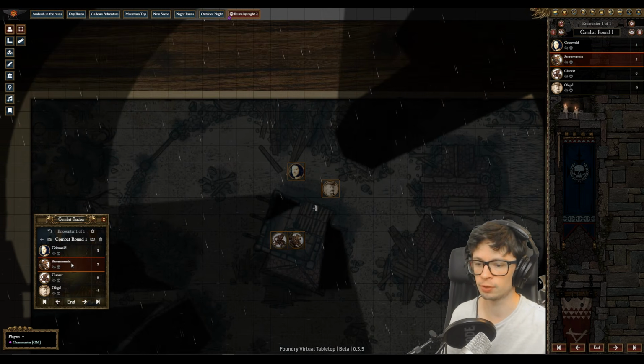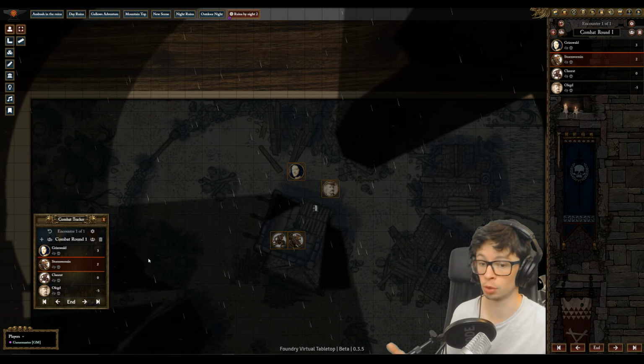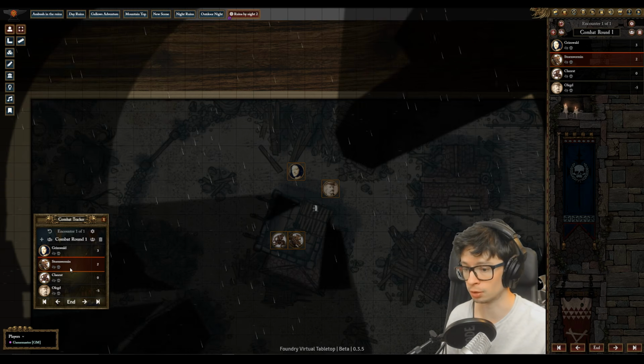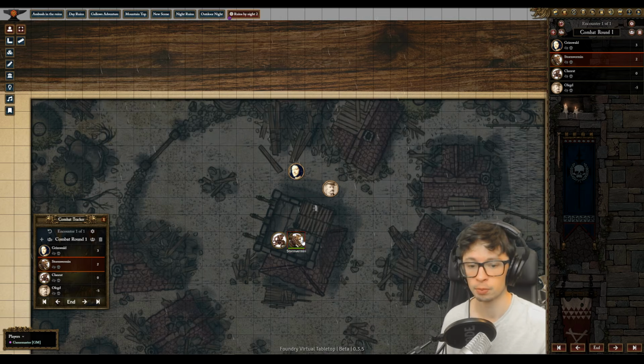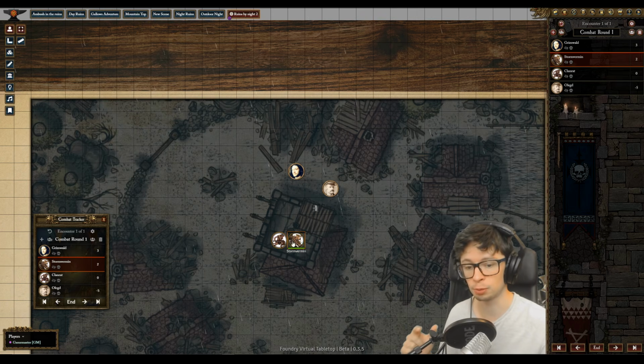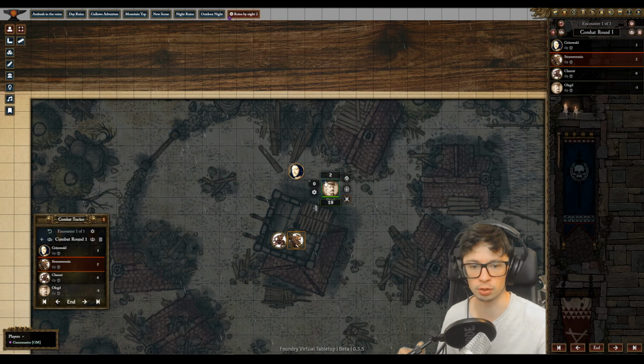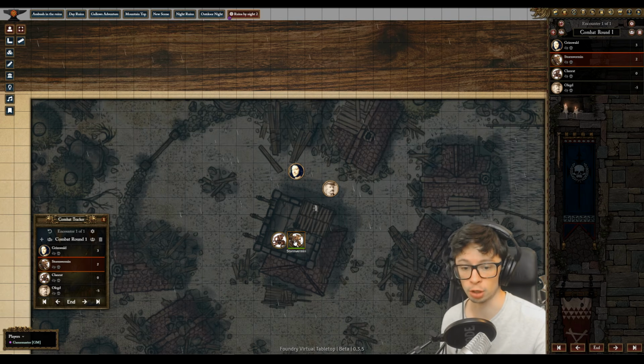Now, it would be nice if the camera automatically centered on them. That's probably a setting that could happen. But for now, this is where we're at. Now, you'll notice health bars and advantage are also all on tokens. We'll change Oleg so he doesn't have any advantage. Cheeky Oleg, trying to start with advantage. Now, the Storm Vermin is going to charge.